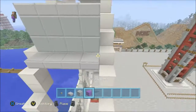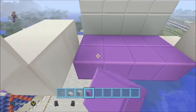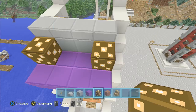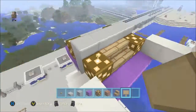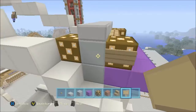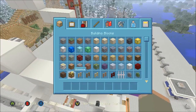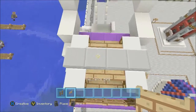So, let's add a purple one here. Just because purple. Then you want to go glowstone like that. That's the one. You want to go for glowstone, and you want upward stairs like this. There you go. Then you want to go with signs and put them on the sides. Then you want to get some white carpet and place it.